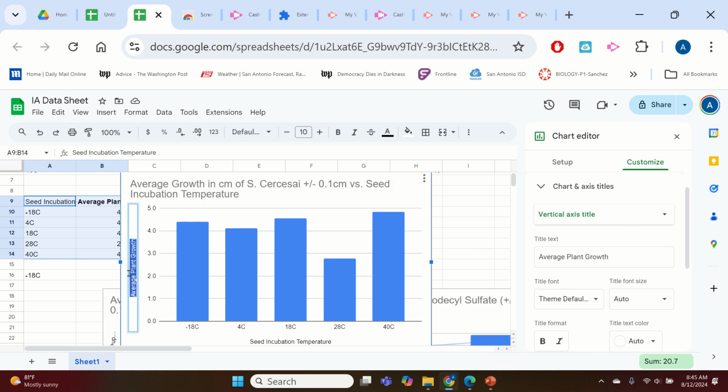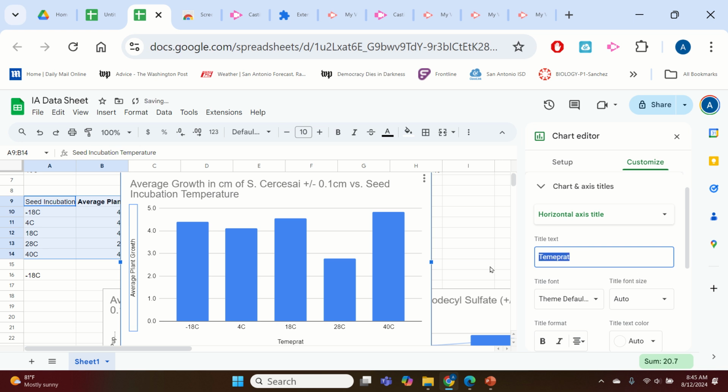So for your y-axis, and I'm just clicking in here, but you can also go to, if you come in here, you do customize chart and axis titles, you can get to each and every single one. So if you do your horizontal one, I could alter it here, right?